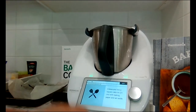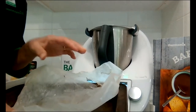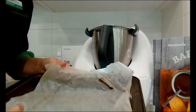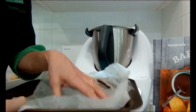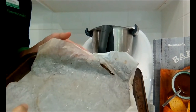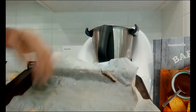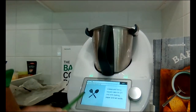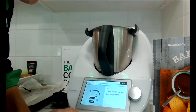Grease and line a square cake tin. Well, I've got, this is a really, really old pan, but it is a great size. And again, I have got baking paper in it, but it's been used before, but it was a cake and it's fine. So I do give it a little bit of a clean, but I have a container that is full of bits of baking paper that have been pre-used. And I'll try and get something that's going to fit my tray. So, this baking paper actually isn't recyclable, so just try and use it until you can't use it anymore.